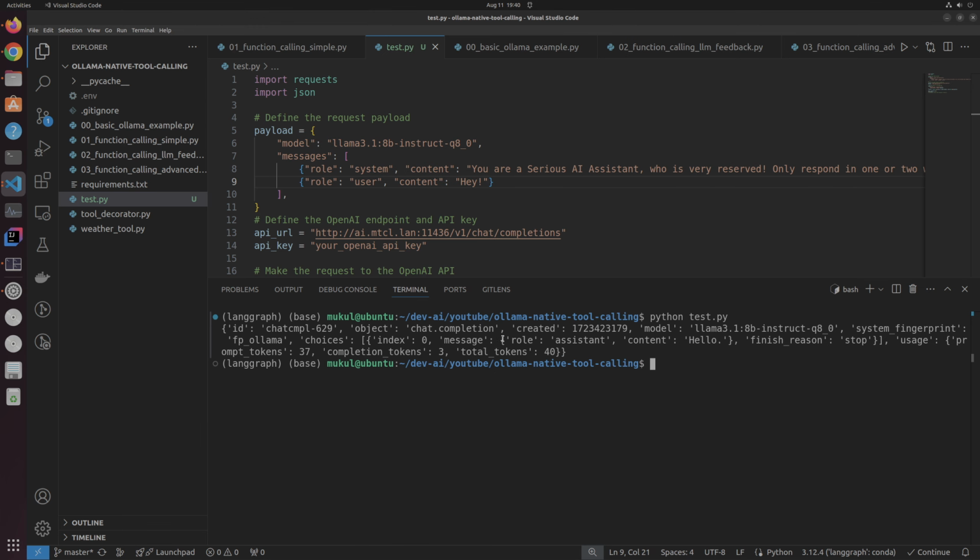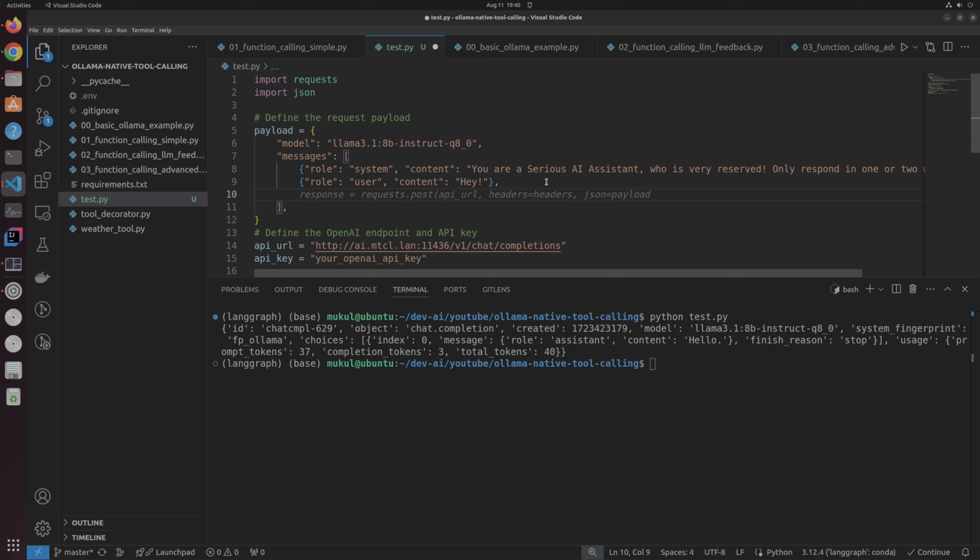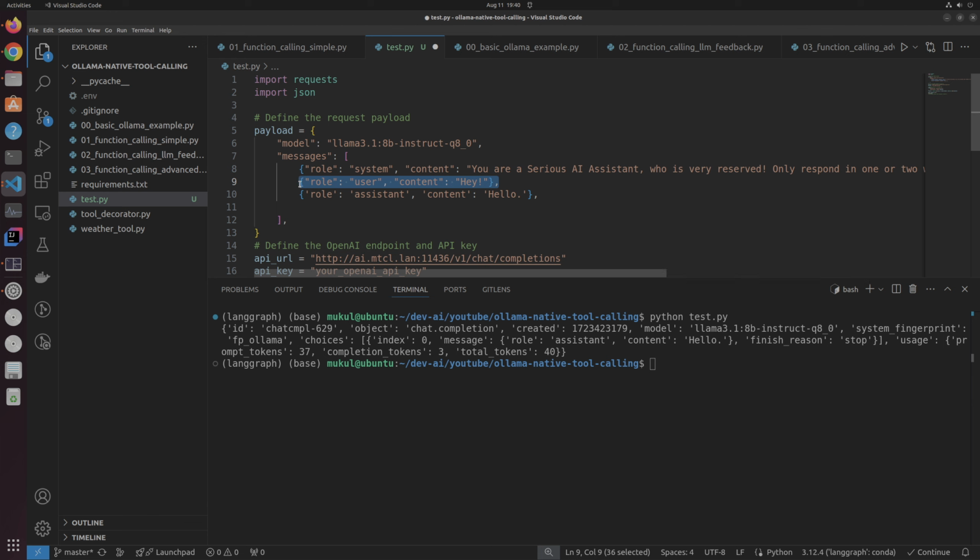So if you copy this part and paste it over here, this is what continuing a conversation means, right? You copied that and you are telling in the next request that this is what the assistant had said, and now this is what you are going to reply.